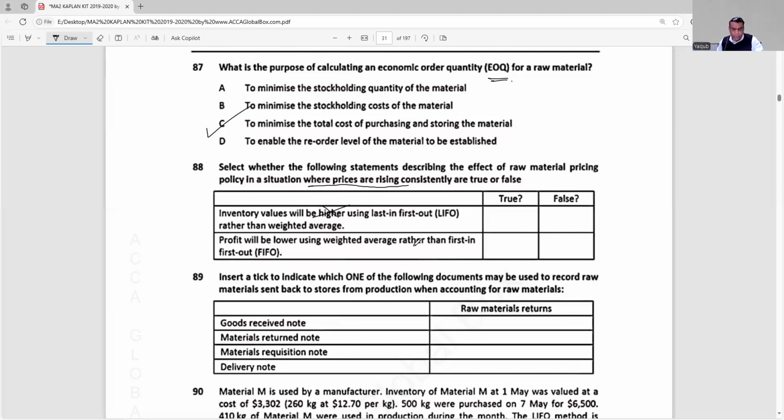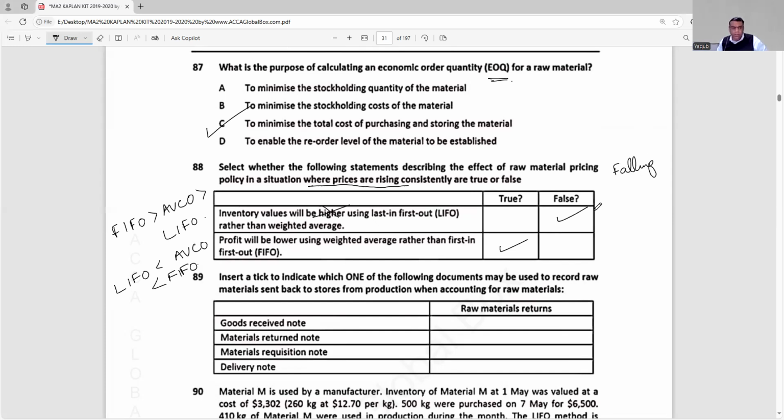So this statement is correct because in this case, your profit under FIFO will be highest, AVCO will be in between, and the LIFO will be lowest. Rather, we can say that FIFO's profit is greater than AVCO and AVCO's profit is greater than LIFO. Or vice versa, AVCO's profit is less than FIFO when the prices are rising.